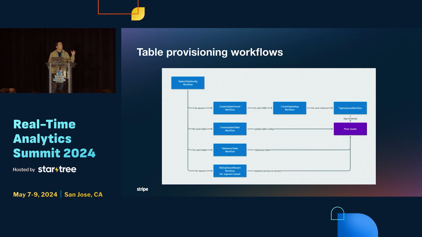And we try to serialize all our operations by tenant to ensure that multiple operations do not take down or impact any query availability. And one major design decision that we made was to do a restart of the servers instead of reloading segments. This helps with query availability because reloading segments can impact server resources. And by doing a restart, we're guaranteeing that the server won't process any incoming queries until it's fully up and loaded all segments. So we've received pretty positive feedback about this workflow internally, since users don't have to worry about the mechanics of operating a Pinot table.